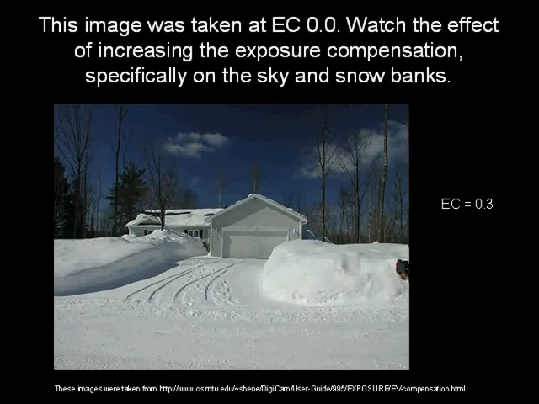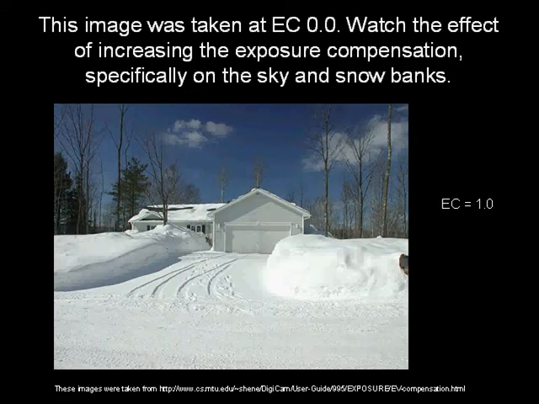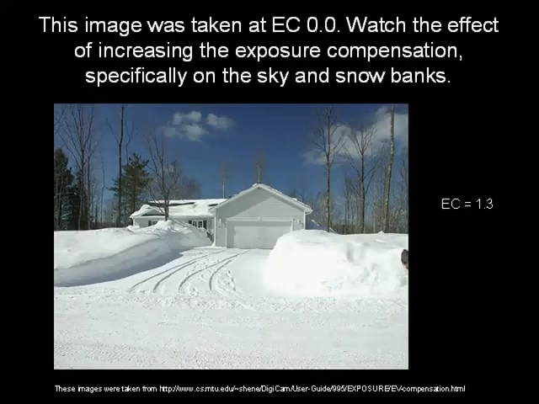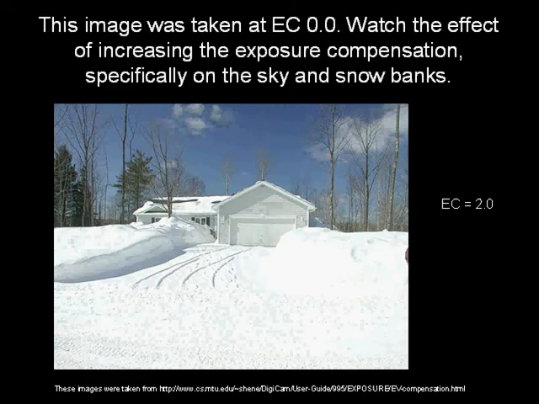Watch these images change as our exposure compensation goes from 0 to +2. Note especially the effect of the exposure compensation and snowbanks. As the exposure compensation gets too high, the image gets washed out and you lose detail in the snowbanks. The color of the sky becomes less rich. In these cases, you want to find a balance between white snow and rich colors.